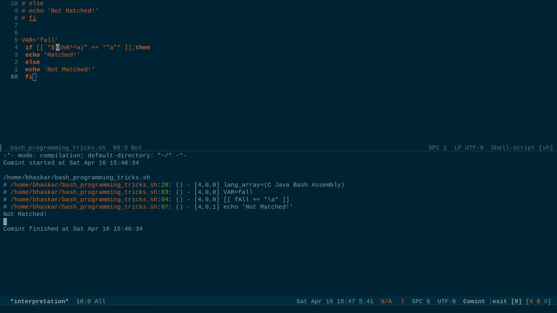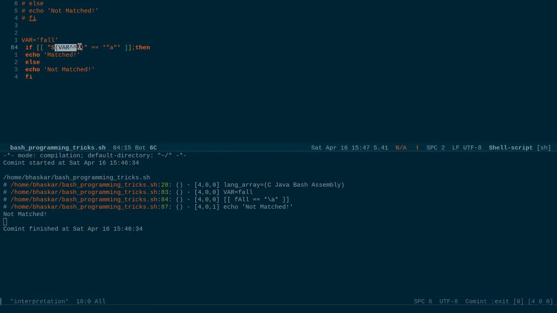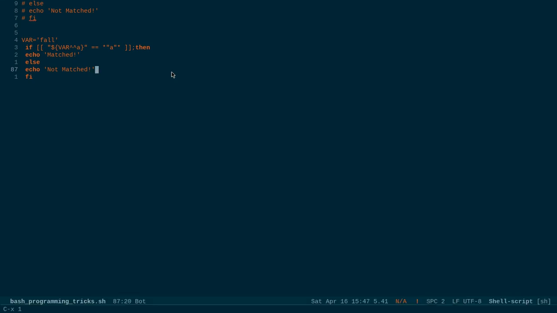Because we are trying to match the uppercase A against a lowercase a, that's why it's not matched. As simple as that.